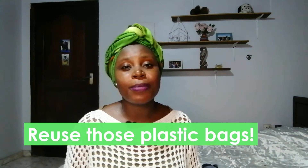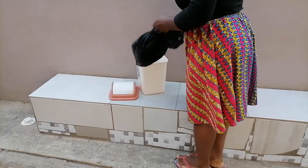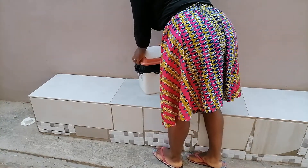The second way I try to deal with plastic bags is to reuse them multiple times. Sometimes you just can't get around it and end up amassing a number of plastic bags at home, so we repurpose them for other things. For example, we often use them as trash bags, so instead of spending extra money to buy actual trash bags, we just reuse the plastic bags we already have.